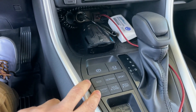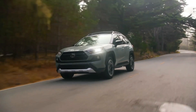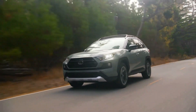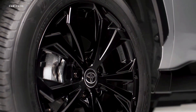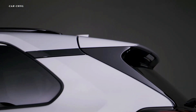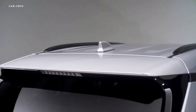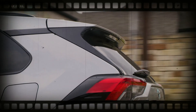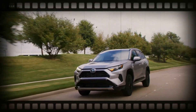Boosted by the sequential shift mode, the gearbox sends power to a front-wheel drive or an all-wheel drive. The advanced AWD system delivers superb traction in adverse conditions by employing the exclusive Dynamic Torque Vectoring technology. The rear driveline disconnect mechanism ensures smooth transitions between the 2WD and 4WD in the drivetrain. Additionally, the TVD AWD system works in concert with the Multi-Terrain Select that delivers best-in-class off-road capabilities.